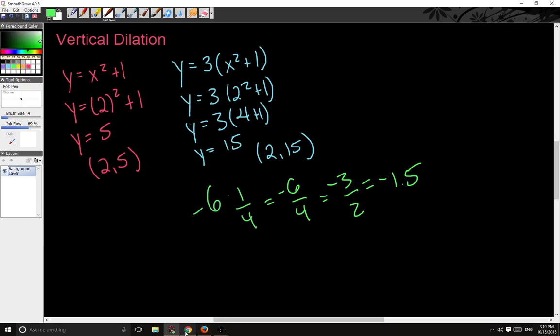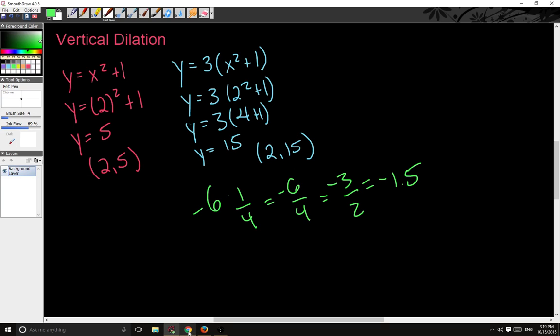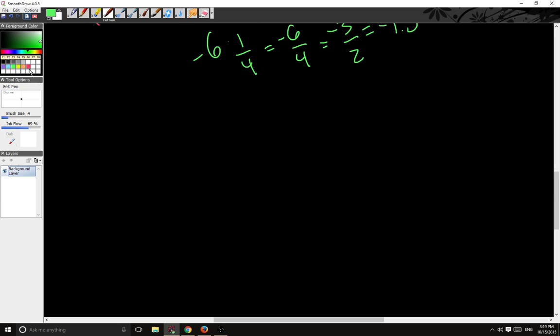So indeed, we've noticed that if we multiply the y-coordinates on our original graph f of x by 1/4, then we get the y-coordinates in our other graph, or g of x. So how can we write this? Say our red graph was just called f of x, and let's say our green graph was called g of x. And the question was, how do we manipulate f of x to equal g of x?